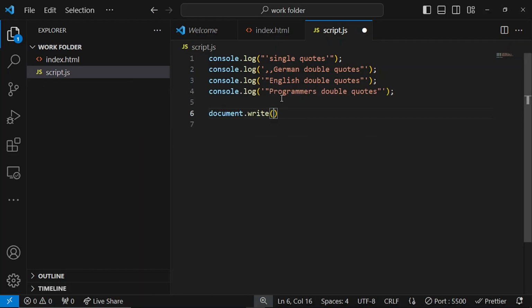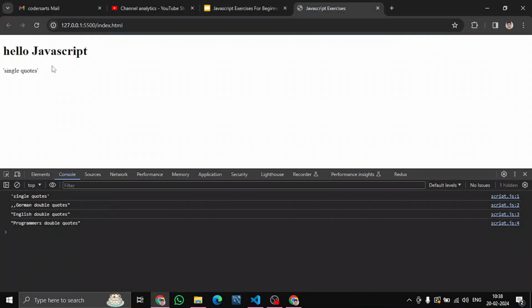So we can specify that. Let me just write it like this, or if I just copy it here, you can see. Let me just save it. You can see we have this.